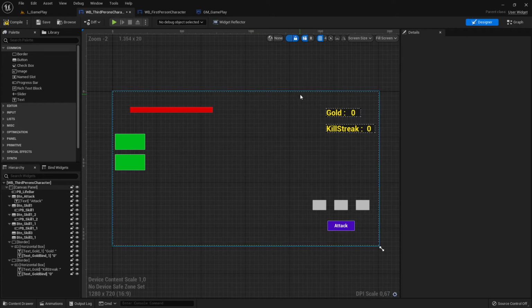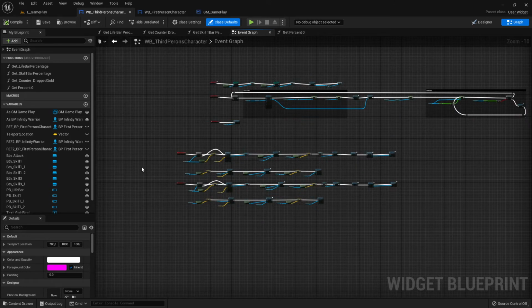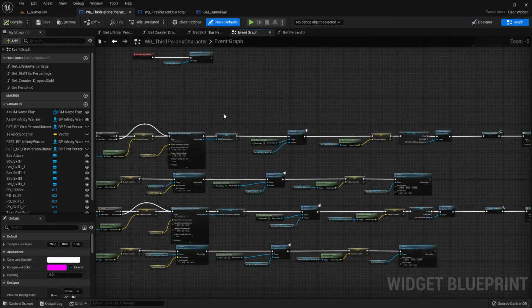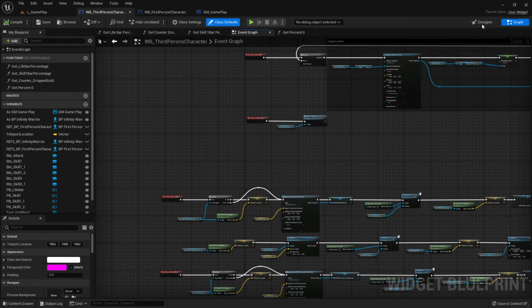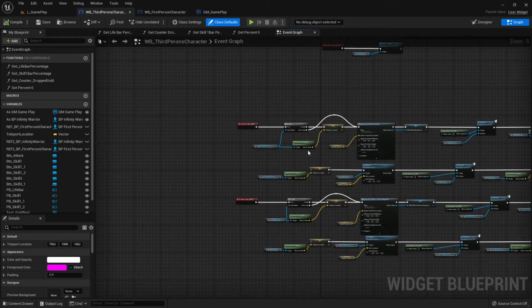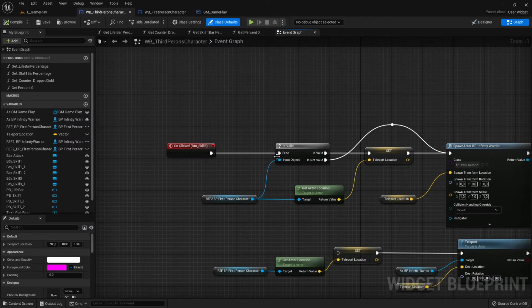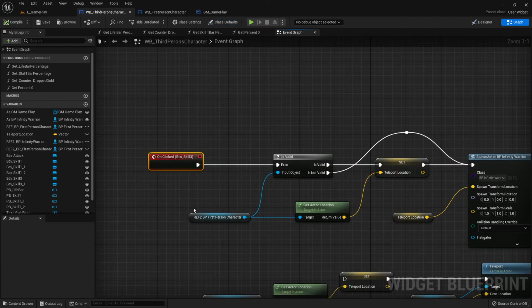And yeah, let's continue. So the next thing is when we go here to my graph and to the event graph, and you see I put here a lot of code in the widget blueprint. Actually, that's also a bad idea. Why? Because the widget blueprint, yes, you can make logic there, definitely, but most of the time, like I said, there are many things you do not want to run on a widget blueprint. Most of the time you want to put just the visuals here, and then perhaps some actions, react actions perhaps, and then that's it.